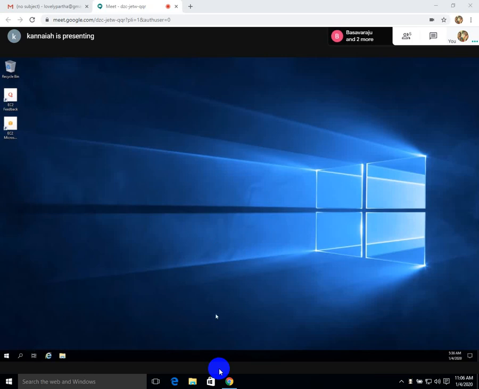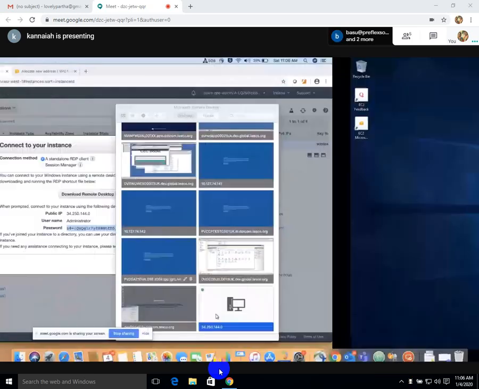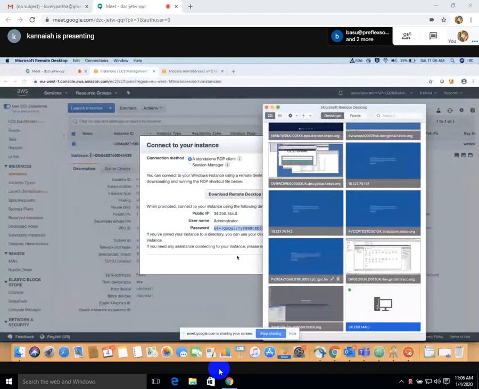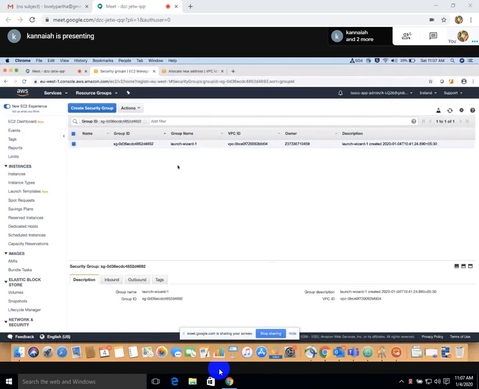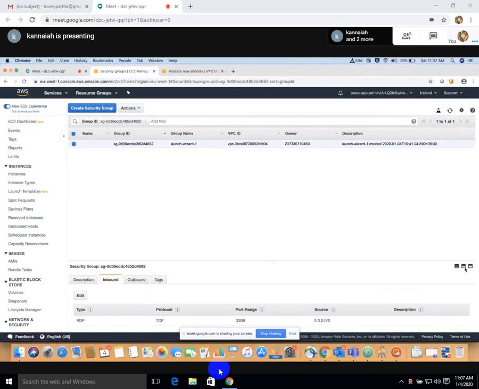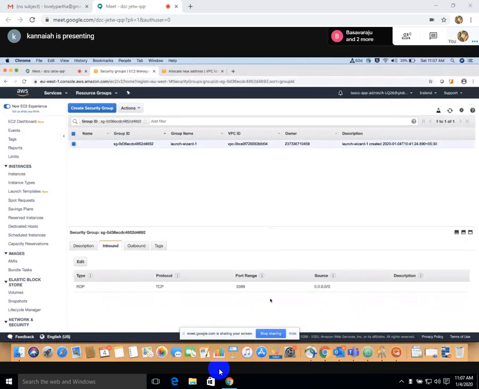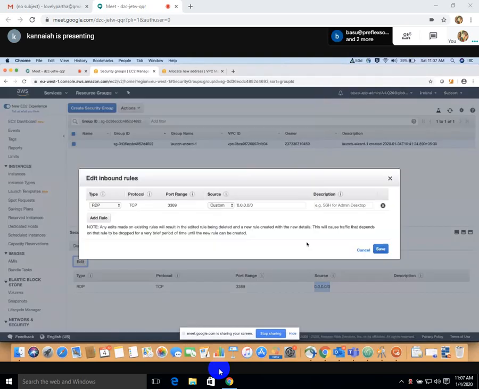Okay, so this is my jump box now. I told you about how you can restrict users from accessing this VM from the internet. You go here, and as of now I allow everyone. You have an inbound rule and an outbound rule for this. As of now, I allow everything. If you want specific IPs, you just edit and put only those IPs here, so that only those are allowed.